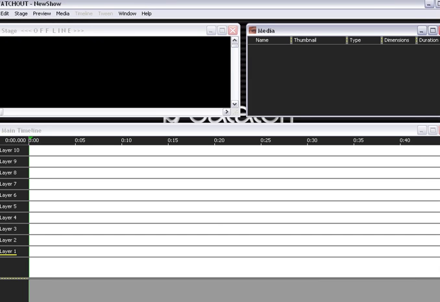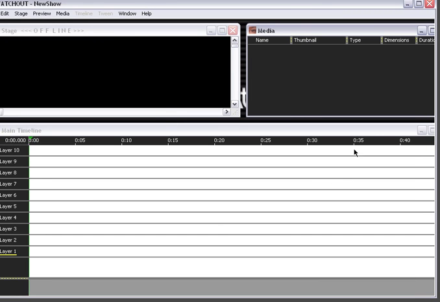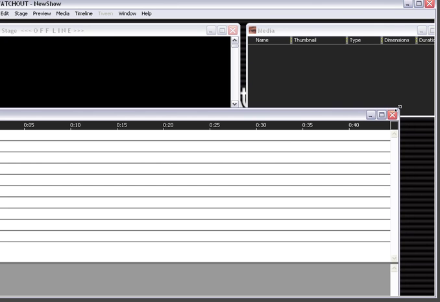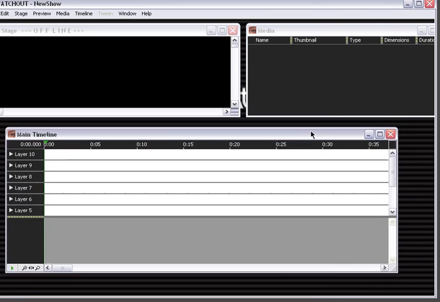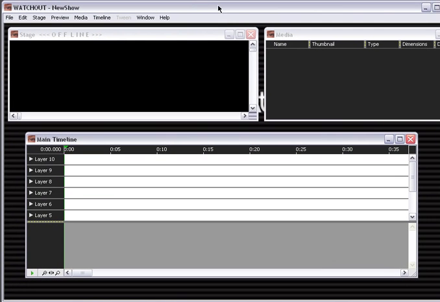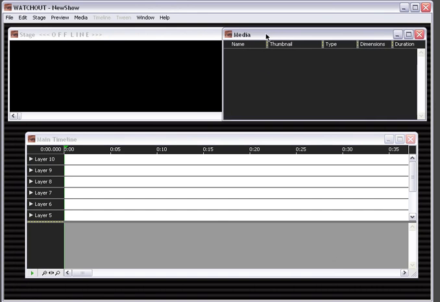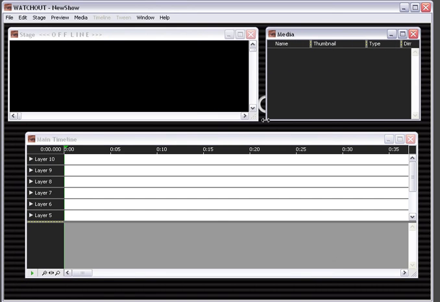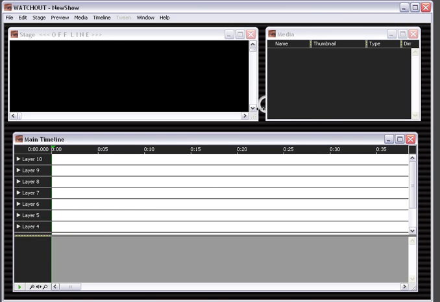So let's make the window a little smaller so you can see it on the screen as part of my screen recording here. And just wiggle things around a little bit. Okay, that's pretty good. You remember the window areas from the previous screencasts, so I will not go over that again. But as you can see, the windows are entirely empty now because we're making a new show, so there are no images or displays in the stage window or anything.